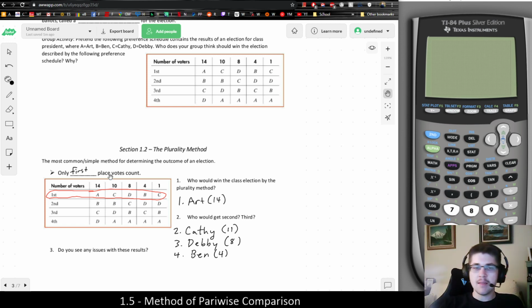And a lot of the time we should just vote sincerely. We should just vote for our favorite candidate. That way, we have a better chance of getting the data. But a lot of times people will vote insincerely because they know how the system works, just like in the United States. If you know the candidate's not going to win, why would you throw away your vote on a third party candidate?